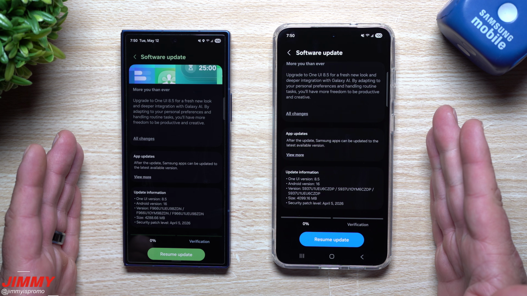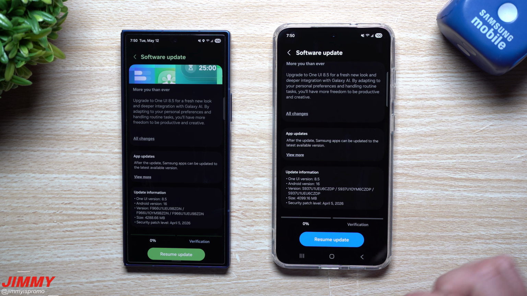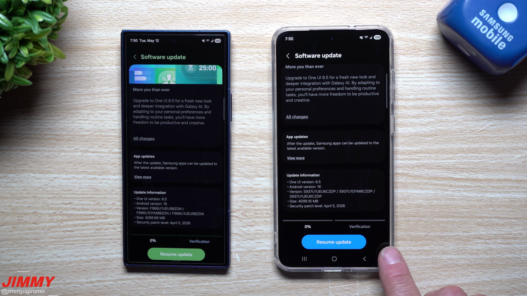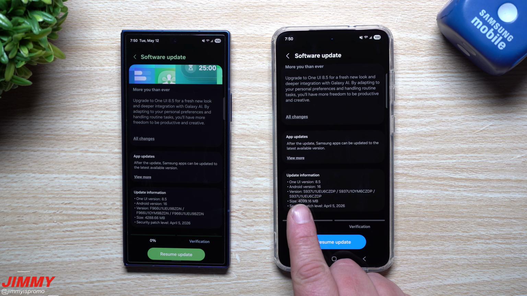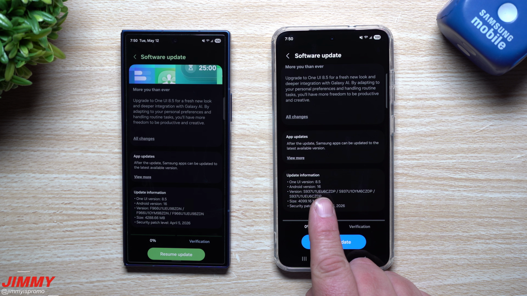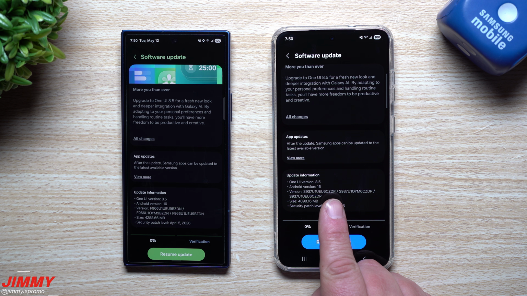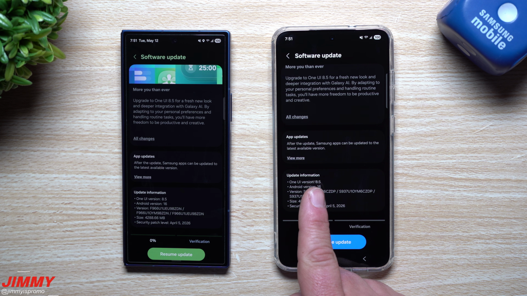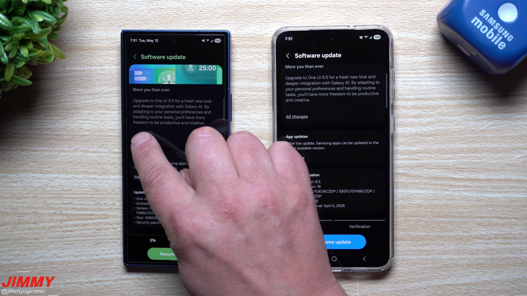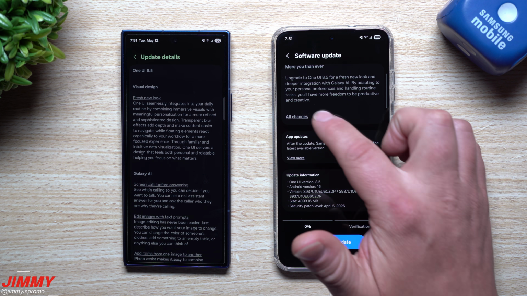So when you head into this screen here, which is your software update, you'll see all of the changes. Here's the size, the version. So when it comes down over into the Galaxy S25 series, which this is the S25 Edge, the size is 4,099 megabytes. It's giving you the April 5th patch. It ends with the version of CZDP, which really the most important thing is it's giving you Android 16 with Samsung One UI 8.5. So same thing over here, but when it comes down to the size, it's a little bit larger. For the Fold 7, it's 4,288 megabytes. Now, right here is where you can read all of the changes. So I'm not going to go through all of the words.